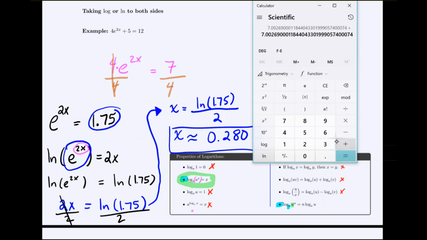And then we have to add 5 to that. And notice that's almost exactly 12. The reason it's not exactly 12 is we did round our value to get 0.280. If we had left it exact and then plugged into our expression, we would get exactly 12. But this is close enough that with our rounding, we realize we got the correct answer.